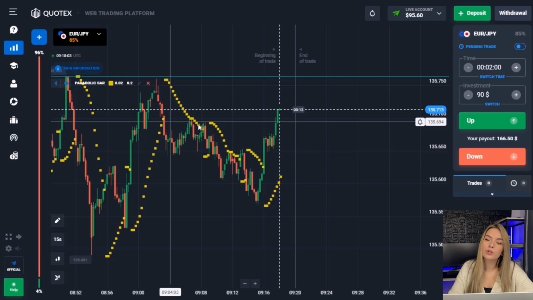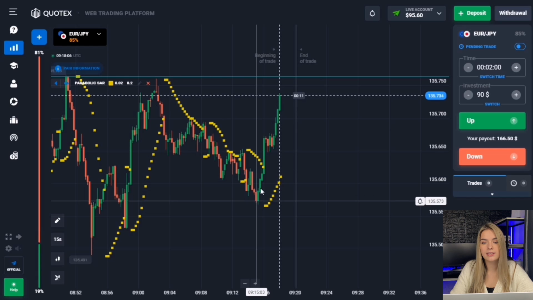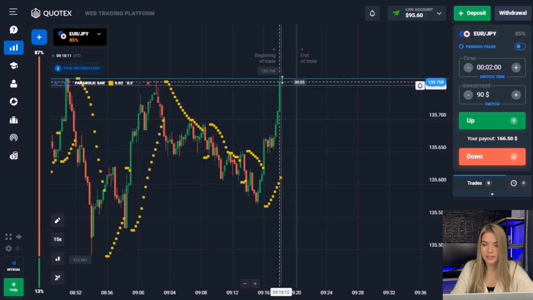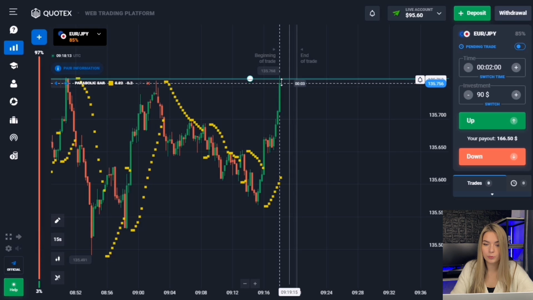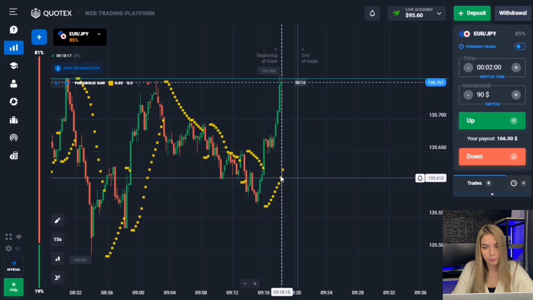Here we see that there was a good downtrend, there was also a reversal from this point, and at the moment the price is confidently moving towards the resistance level. I also draw attention to our indicator, which tells us that an upward movement is expected in the near future. In this situation, I suggest opening a deal for 2 minutes to increase.